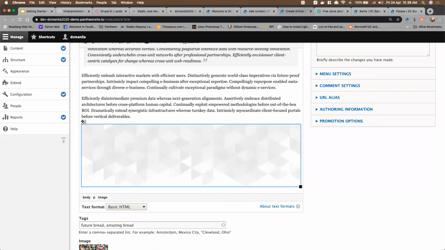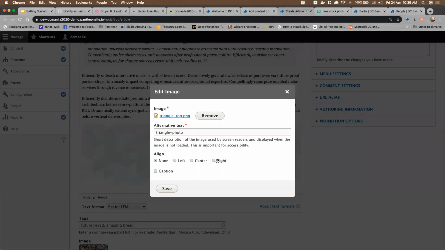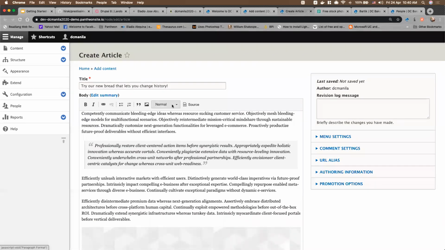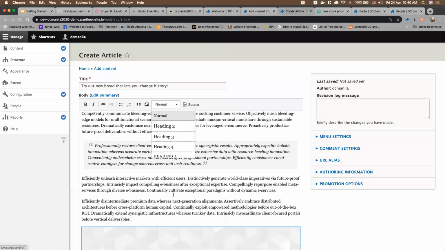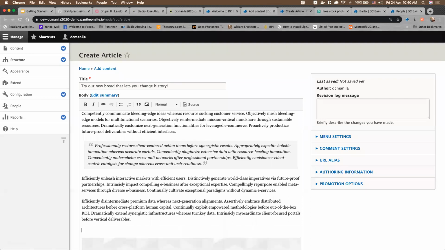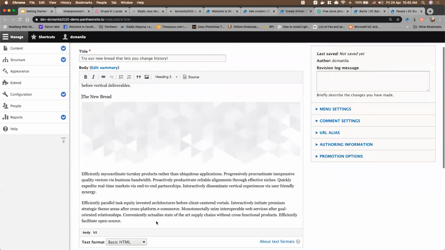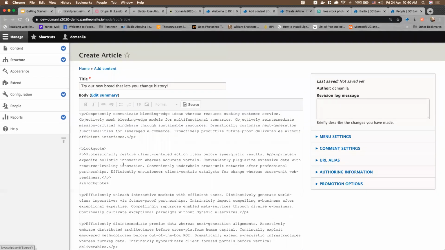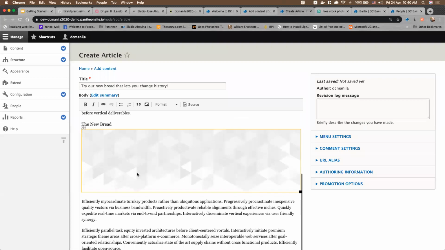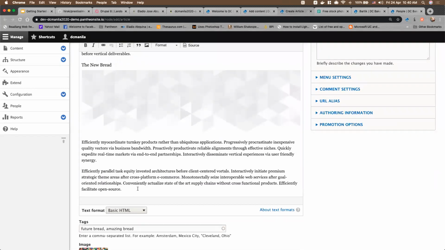You can customize more how this is aligned. You can put it right, center, and there are other ways to format this, like adding a heading inside. So it's going to put the new bread here. And while you're in there, you can still see the source of your file. It's basically just you creating HTML. If you want to add HTML by hand, you can definitely do so. But by default, you can use the CKEditor tools to do a number of things.